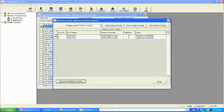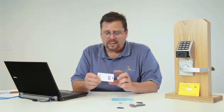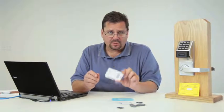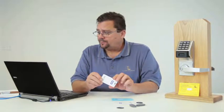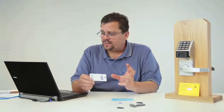That way it allows Bob the ability to walk up to the front door or the back door or any other lock that I have in the system, and present a credential that I use every single day to unlock the door. But in this case we have an intruder alert, we have an emergency, and I need to lock down my school, the hospital, my facility. Once we get that feature set up into the locks, I can simply walk up, present the card, and issue 911.